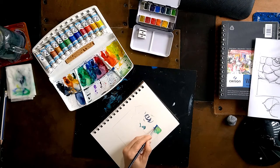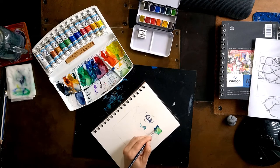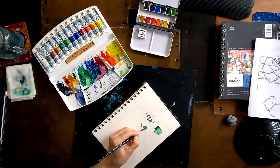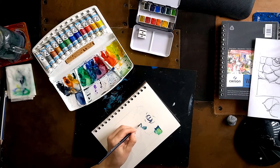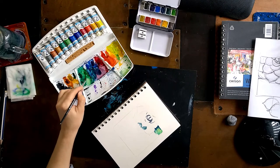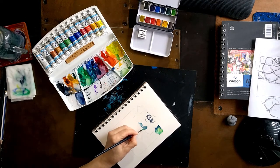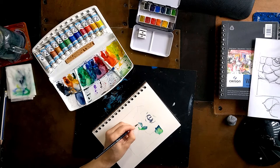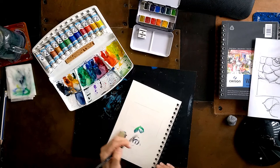I like this green, so I'm gonna go back in here and change that. This is what we can do. If we see something we like better, why not change it right away? I like this greenish blue that got created. So now you wanna move kind of fast so you don't give the water a chance to get absorbed by the paper too much, because you want those colors to play around together and create that cloudy look.